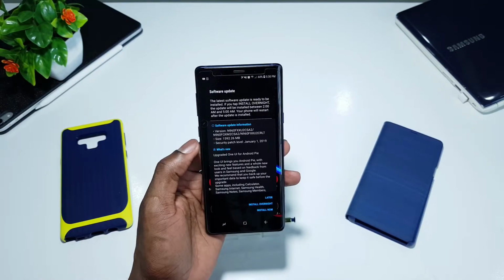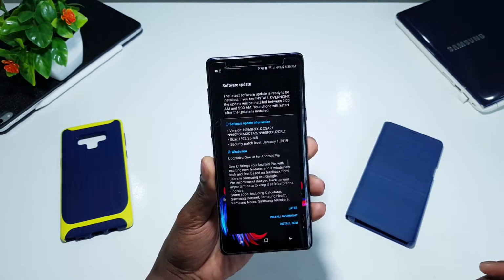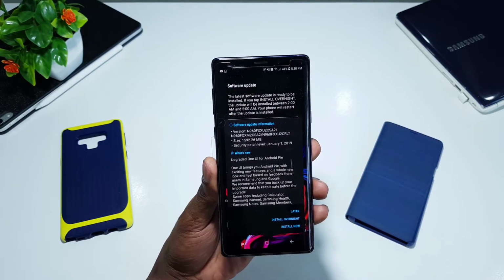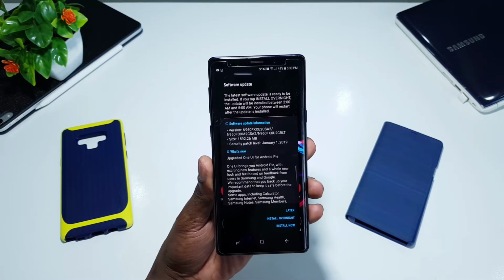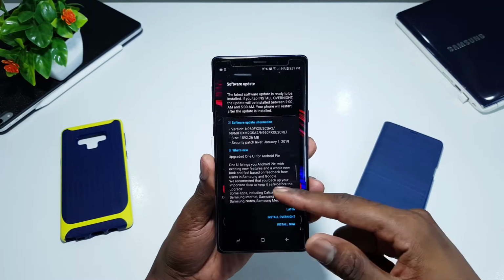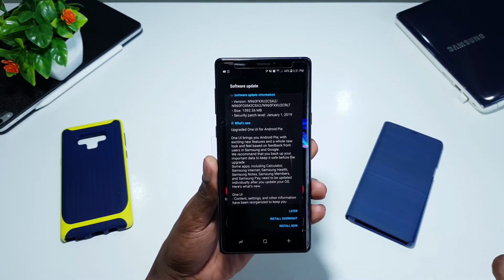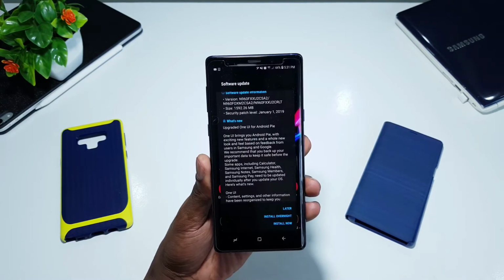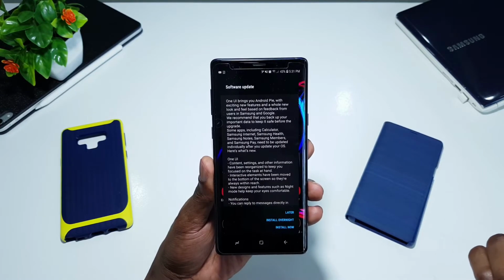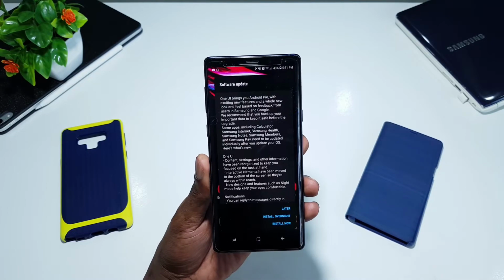Let's go through some of the most important things about the update. Now, as you all see from here, the update is going to take 1,592.29 megabytes. That's a lot. As I just mentioned, this is the biggest update since the release of the Galaxy Note 9. Now, does the One UI bring you Android Pie? We all know Android Pie has been out for a very long time now, but we are just receiving it for any Galaxy devices. We all know Samsung is always slow when it comes to bringing the newest update.